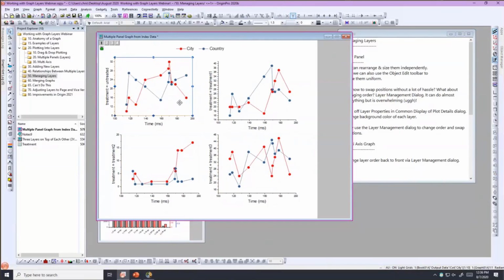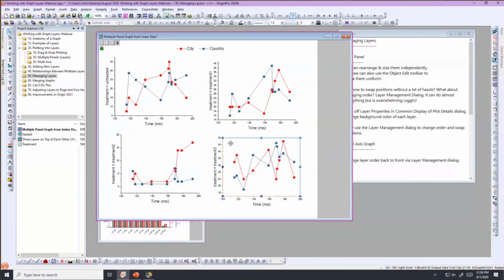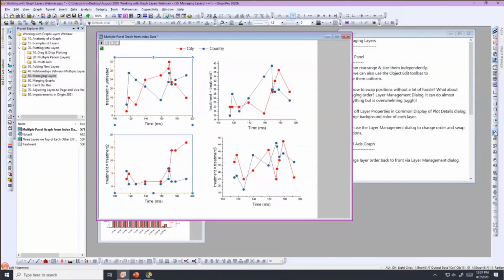I'm going to slide that layer up, and just to show you an example of what I'm trying to do, I'm aligning the layers. I'm just going to move this one out of the way. But let's say we now have this upper left panel where we want it. We want to align the other layers with it. So let's go ahead and, holding the Shift key down, I'm going to select that layer and the layer below it. And I'm going to go back to that Object Edit toolbar. And we have a button, Left Alignment. And I'll click that. And they're both aligned now vertically.